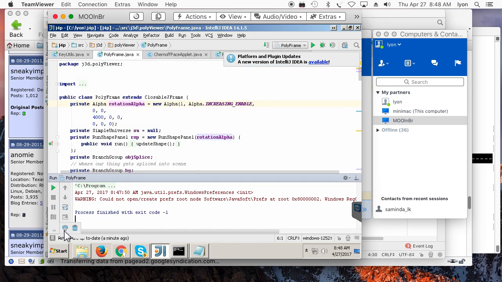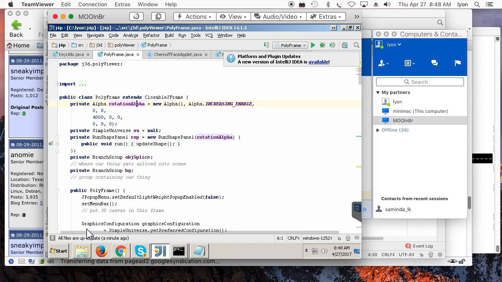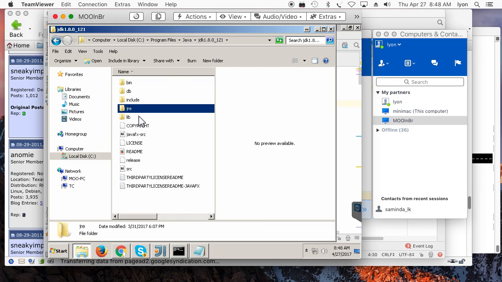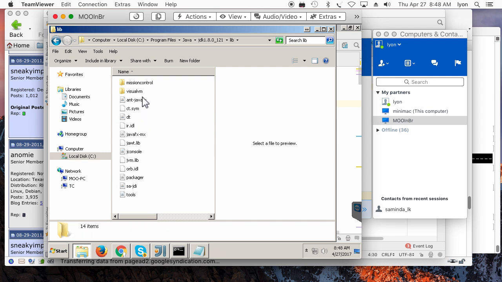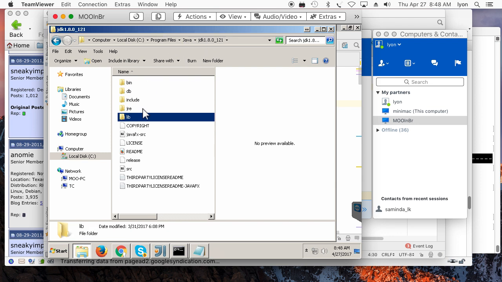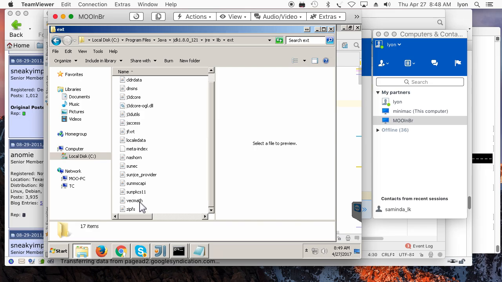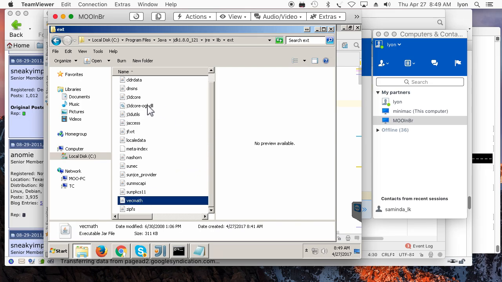The install, it's not particularly easy, but let's review. So the first thing we needed was the DLLs to be in the JRE bin under the JDK, and that's the JRE you have to select when you do your run. The other thing you need is to have the lib extensions under the JRE, and that's where you've got your vecmath. You shouldn't need a DLL in there.